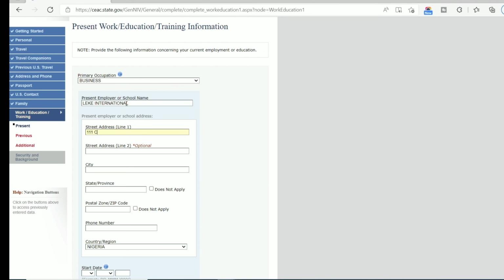Address 1, Church Gate, city, Lagos, postal code does not apply. We can put this at Bagada or Maryland.